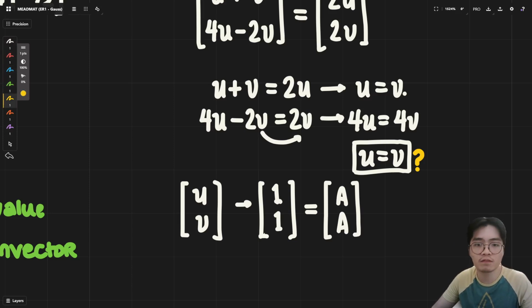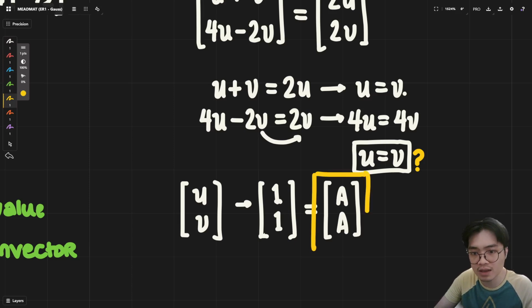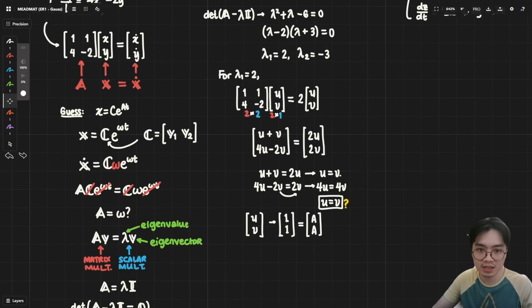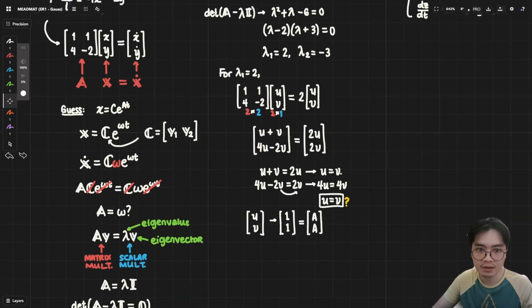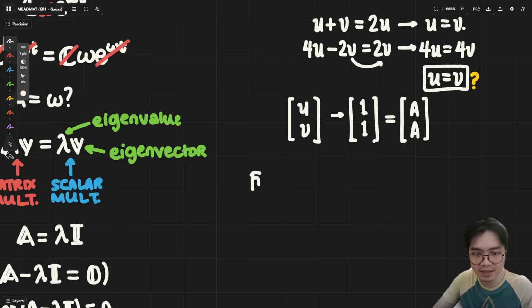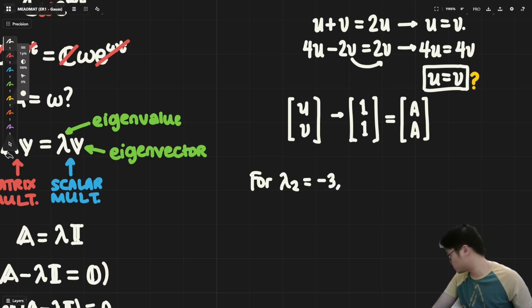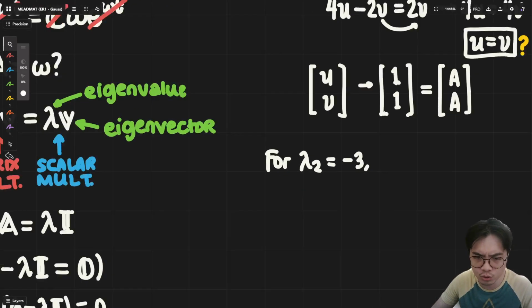So when I'm looking for values for eigenvectors, I'm looking for stuff like this. I just want to know the relationship between your values of U and V. That is where that comes from. Okay, and so now for the second eigenvalue, lambda 2 is equal to the square root of 3, I would now like to show you all a little shortcut. I don't know if it will be a shortcut for you.